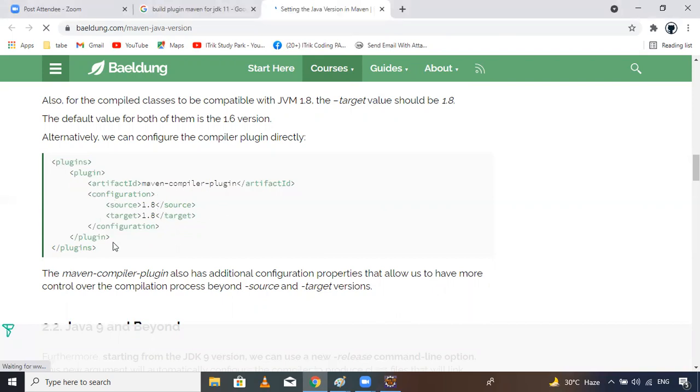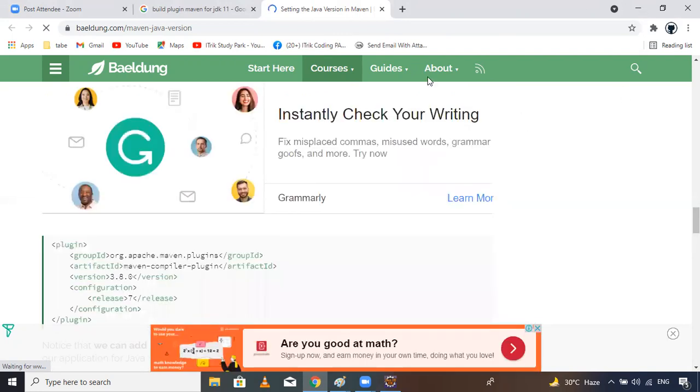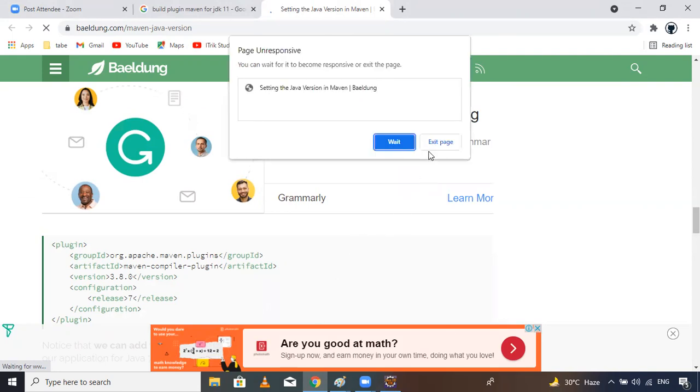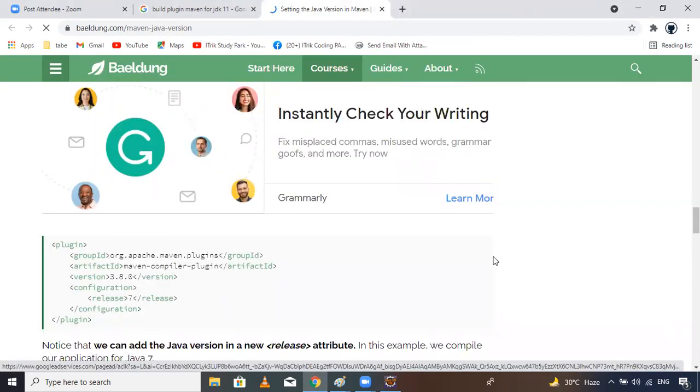If it's still giving trouble to me, then what do I do here? Wait. Why is it opening again?